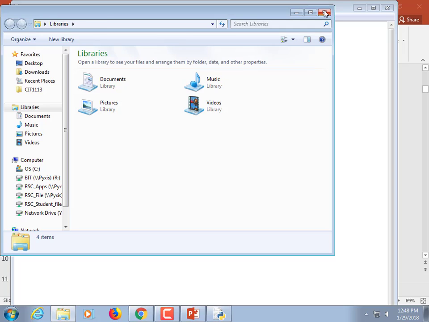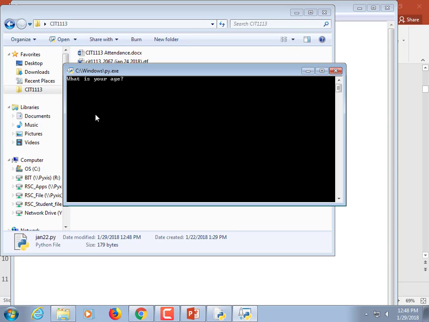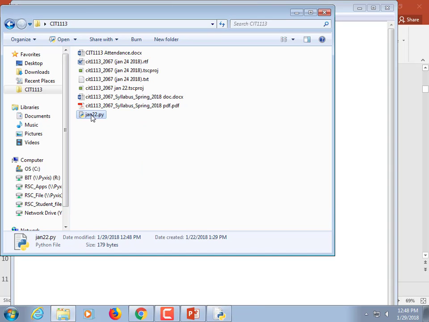Again, you don't have to be doing all this. We're not actually writing a program. I'm just demonstrating. If I run it through the Windows user interface now, when I'm done, there, right? So that way it hangs around rather than closing immediately. And then if I hit enter, it does go away.